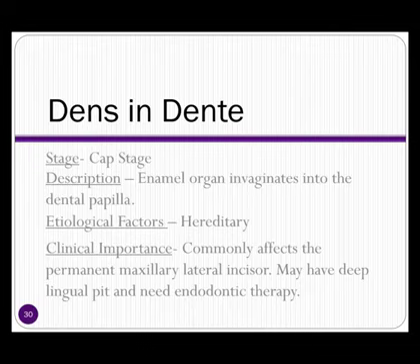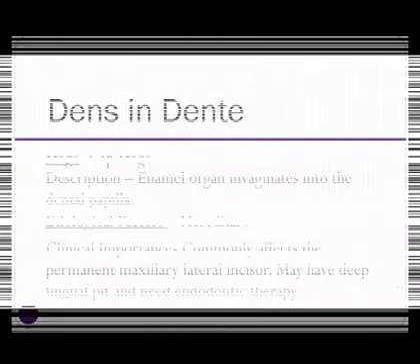I'll try to give you a visual demonstration of this, though you have to promise not to judge me on my drawing skills. Now, dens in dente most commonly occurs on the lateral incisors, the maxillary lateral incisors. So I'm going to draw a side view of what a lateral incisor should look like. Again, don't judge.